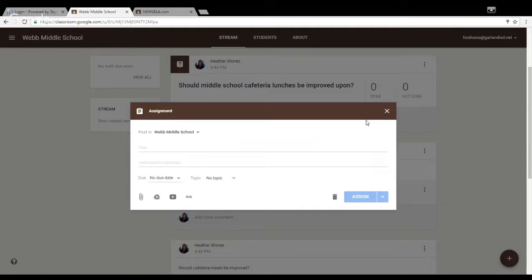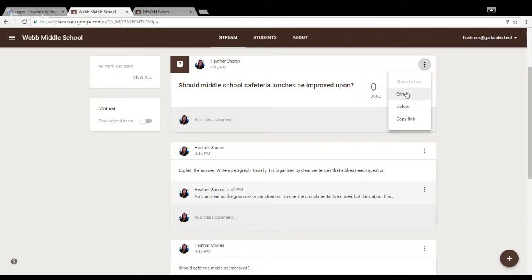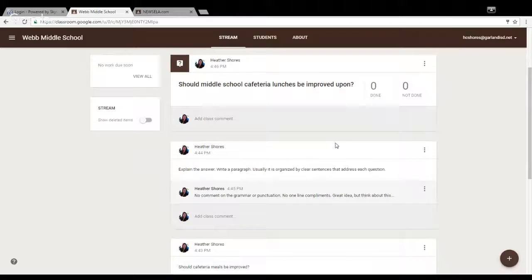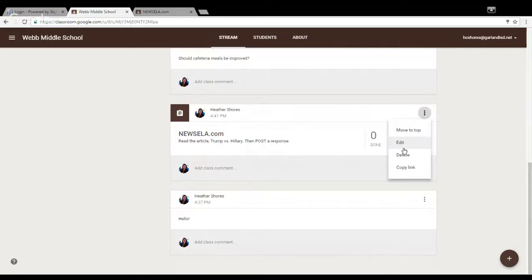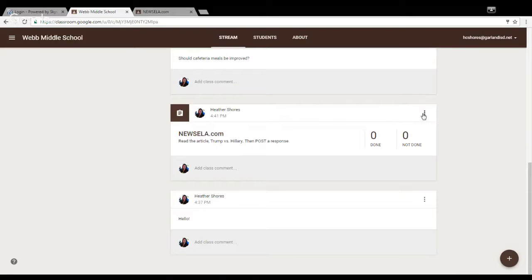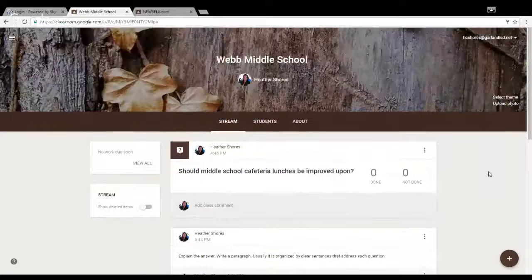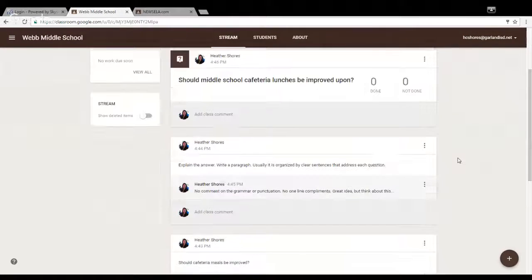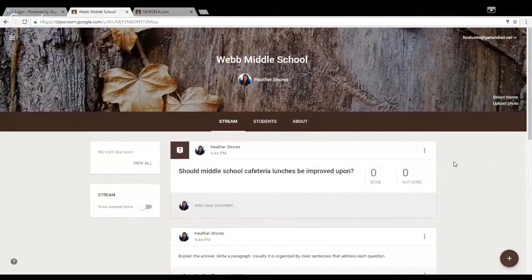I have noticed that once you create it, for example, once I create this, let's say I want to edit it and I want to go back. Let me cancel. Let me do the assignment. Let's say I want to edit it to add a class. And it's not going to let me. Okay. So it doesn't let me, like once I've added it to a class, I can't go back in and add it to another class. So I can only choose that at the beginning. So maybe we can talk to Google about that. And I know that because I've made that mistake several times. So I'm going to open it up.